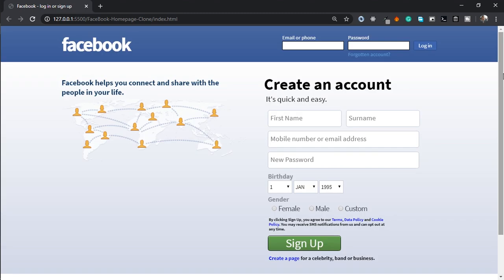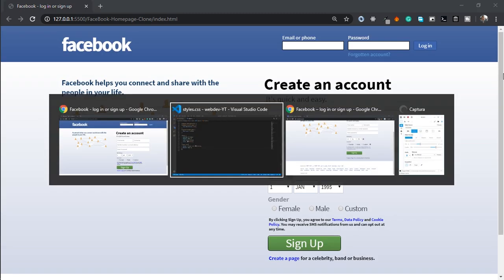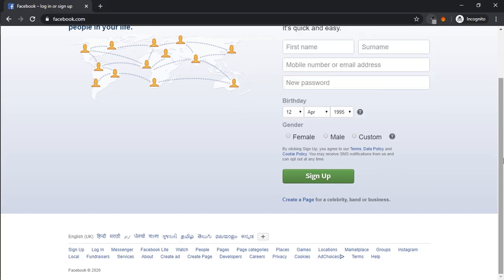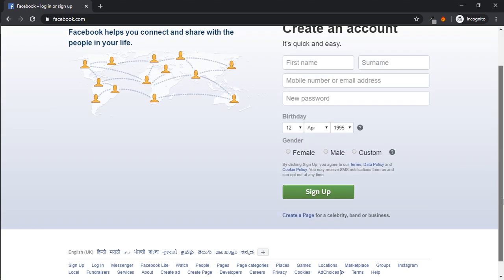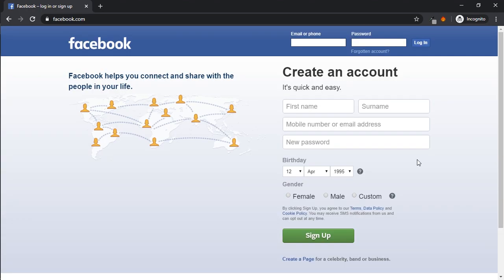Okay, I guess it's done. It looks very similar to this, except this one and this one, it's just simple A tag and some styling like icons and all. We'll do that in a different video, icons.